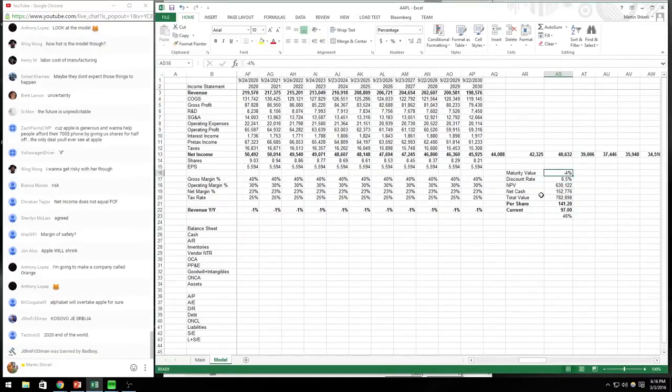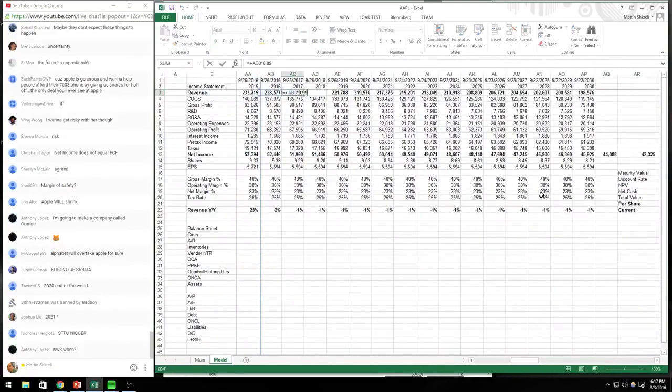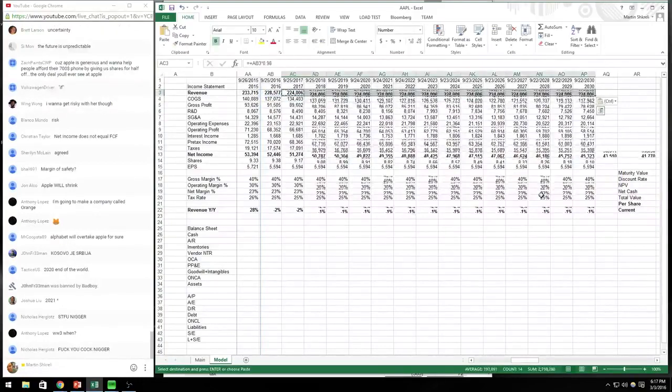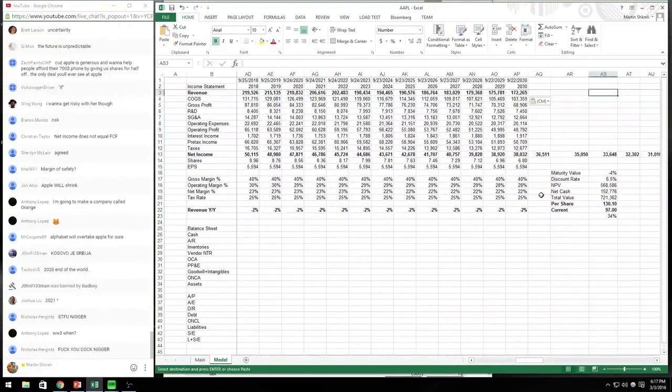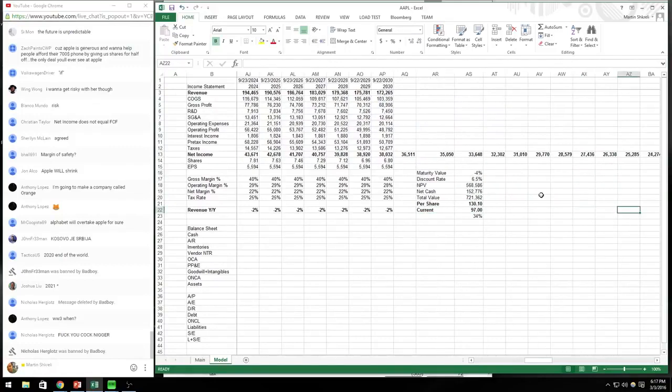Well, you can make this say whatever you want, right? So what value is it? Well, there is value. I'll show you in a second. But let's take that negative 1%. We have them declining by negative 1%. Let's make that negative 2%. What is the NPV now? Oh, it's only $130 per share instead of 97, which is the current stock price.